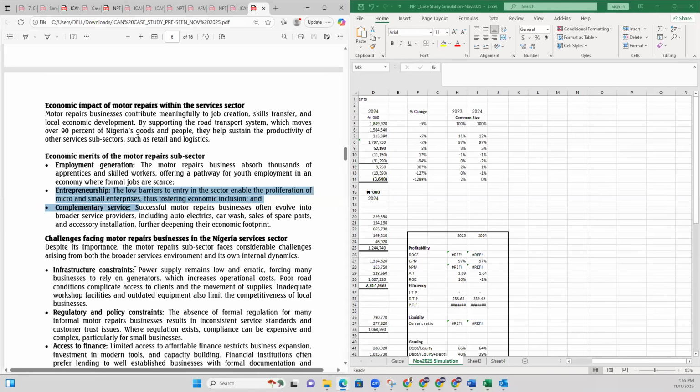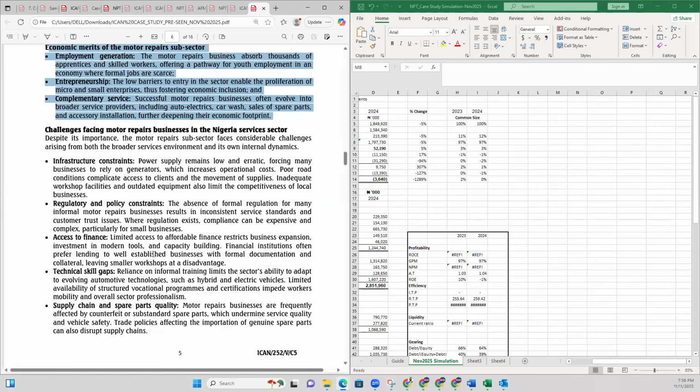So it's not only the big companies that would say, "Oh, we have a repair center where we have people that we have employed to specialize in those areas." Even the informal sector works together like that, right? Such that when you get there and you don't meet the rewire guy, the mechanic already will just help you call the rewire. "Oga Kunle, your customer is looking for you," and before you know it, Kunle will jump down there. So that spoke to complementary services and doing quite a lot in the economy, both from the informal and the formal side.